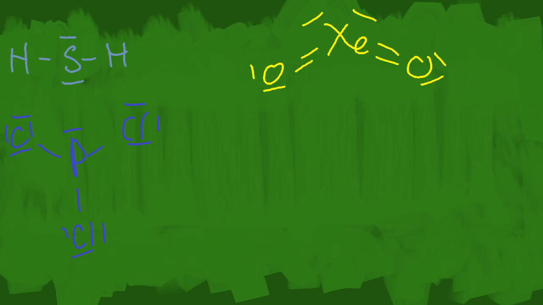For xenon dioxide, the core xenon will excite its pairs into singles in its d orbital in order to create 2 double bonds, one for each oxygen. All have 8 electrons, so this follows octet. For phosphorus oxychloride, we have phosphorus at the core followed by 3 single bonds, each for a chlorine, and a double bond for the oxygen. This has 8 for each element, so it follows octet.